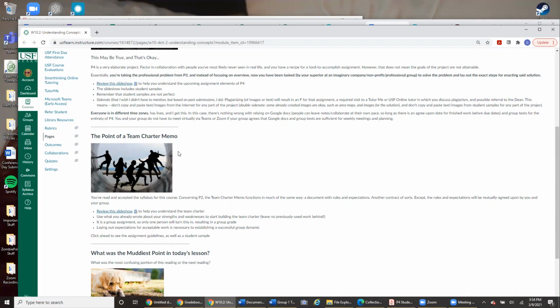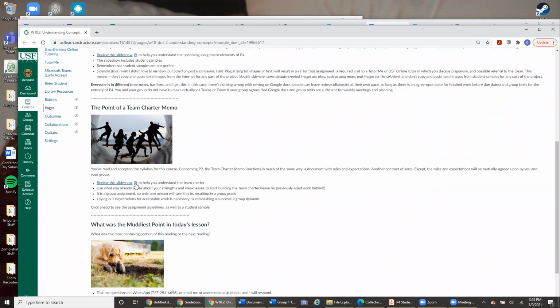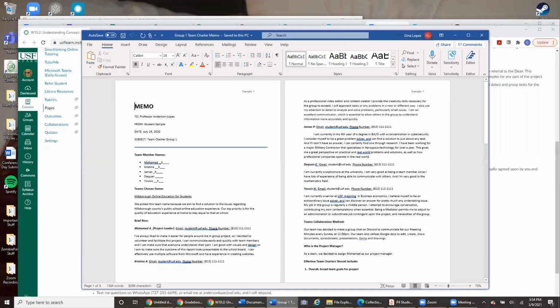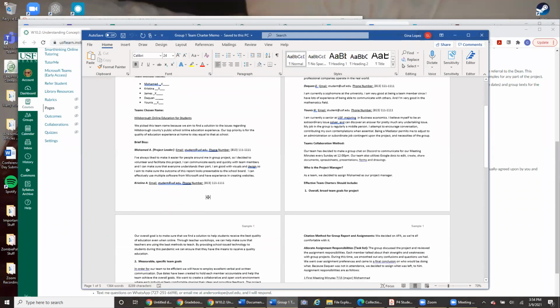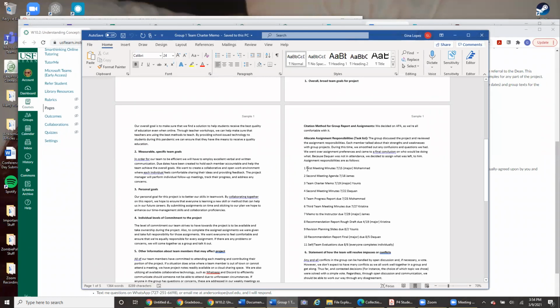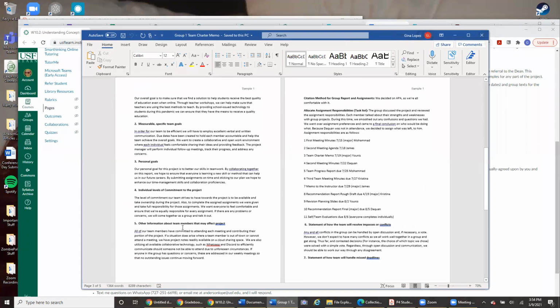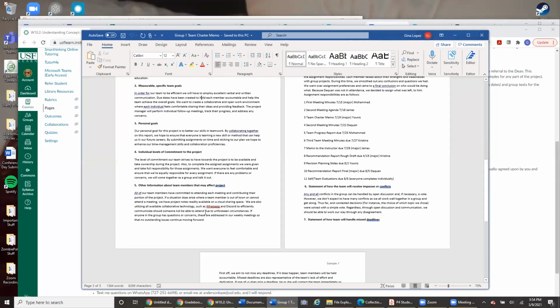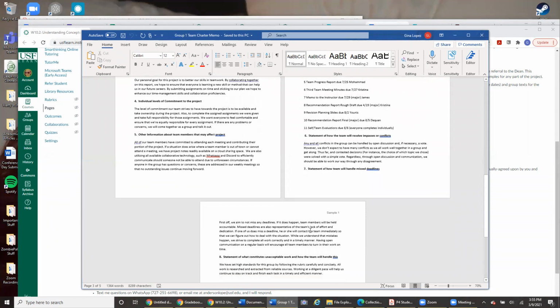Now, the team charter memo, what the assignment you actually have to submit, there's a slideshow to help you understand that. I'm not going to go through it, but a team charter is a type of memo that helps you and your group decide on what is best for the group in terms of who is going to submit what and when. What obstacles might be in your way because someone is in Czechoslovakia and another person's in London. I did have that happen on one group. And it's hard to get in touch with each other.